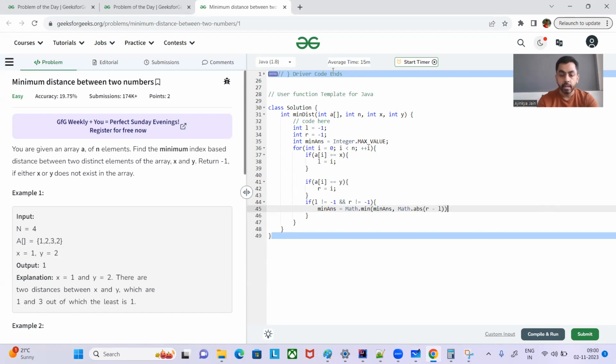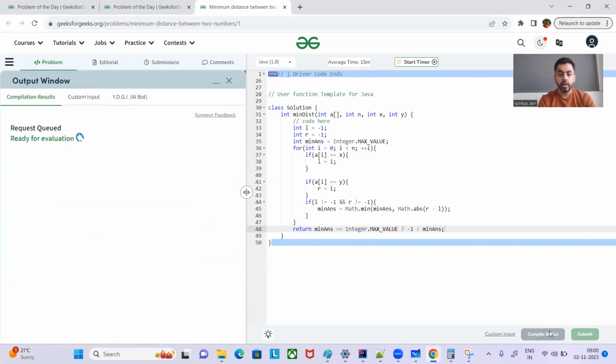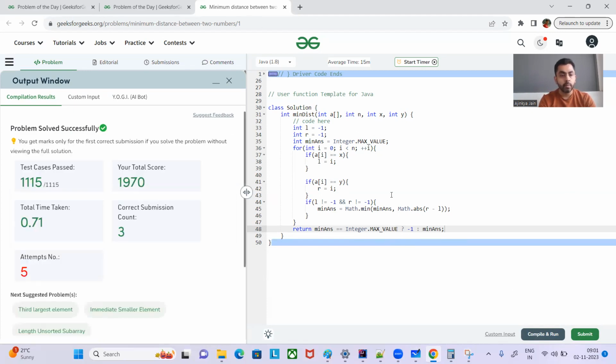If min answer equals Integer.MAX_VALUE, then we have to simply return -1, else we return min answer. So let's see if we are able to get it right. The idea here is to find the minimum distance between the elements x and y. So yes, I think the problem is accepted.